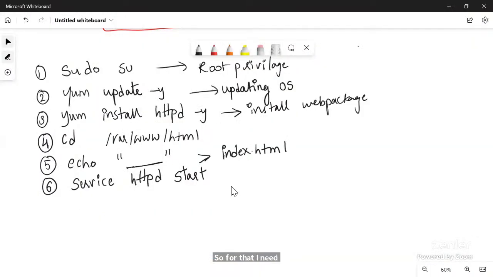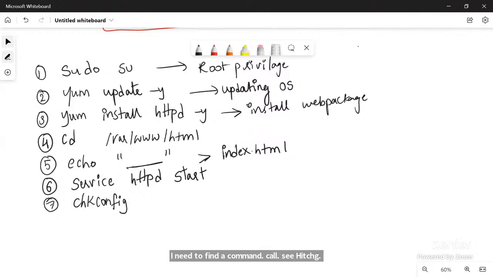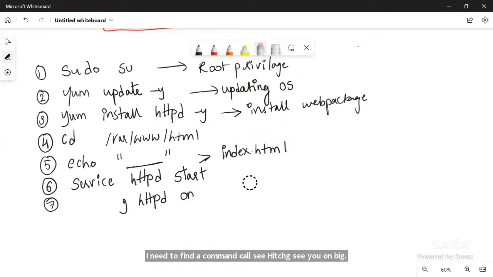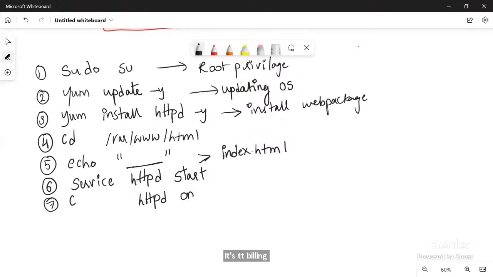So for that, I need to fire a command called chkconfig httpd on. Check config httpd on.